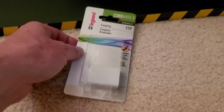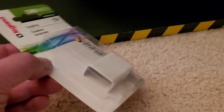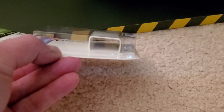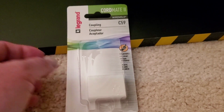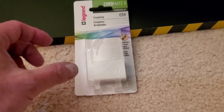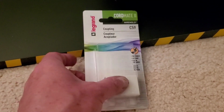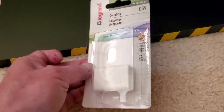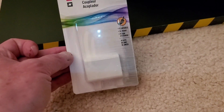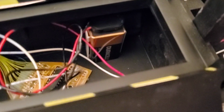So if you go to Home Depot, you can find these things. It's by Cordmate, and it's a coupler, and you can kind of see it's like a little U-shaped thing. And as soon as I saw this, I knew what I was going to use it for. But what this actually is, if you have, say, a wall-mounted TV and you got all these cables hanging down the wall, and you don't want the cables to be unsightly, they have long pieces of this that you mount to the wall, and then you put the cables inside here, and then it hides the cables. And then these little pieces are just little couplers that you can snap on, like connector pieces. But I use them for these little 9-volt battery clips because they work perfect. So you can just pop it out of there, change the battery, and snap it back in. So that works out really good.